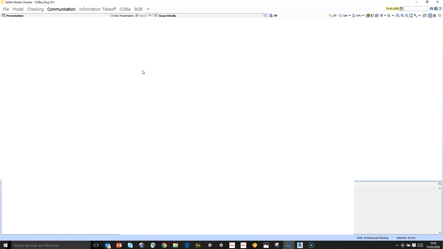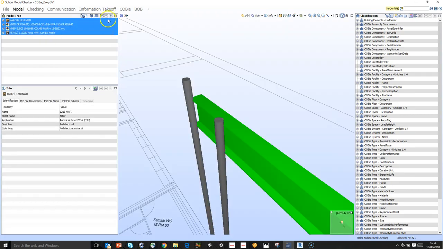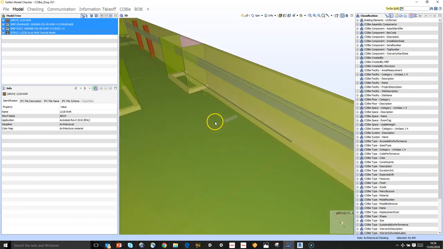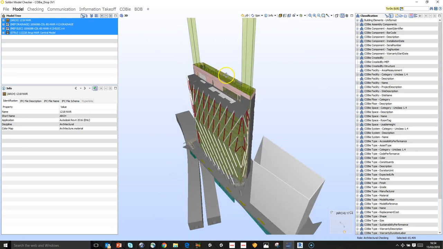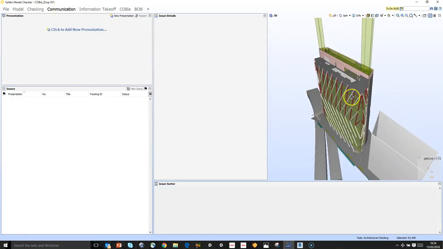So all I'm doing now is deleting what I've just done, just so I can show you how that information comes back in, for want of a better word. I'm going to do that when it finishes thinking. It's better. And let's pull all that information back. Just turn everything back on there. Cool. So if we now go back to communication, we've got the full model, but there's no issues in here.